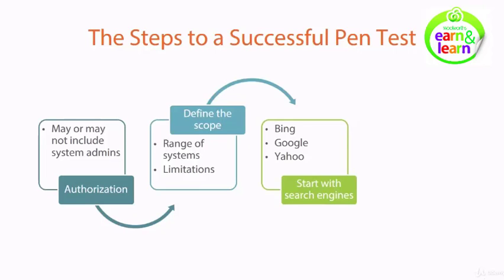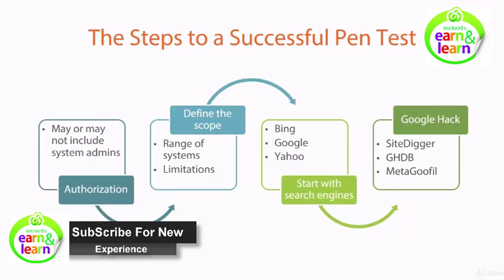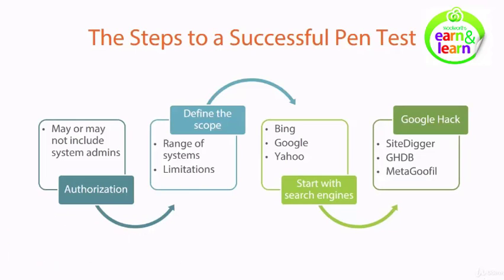After I'm done looking through the search engines, I'm then going to try to see if I can Google hack them. I can either do that if I know the syntax myself, or I can use some additional tools that basically give me a GUI front end, like SiteDigger or the Google Hacking Database or MetaGoofle. If you remember from our reconnaissance course, Google hacking allows me to find resources that have been crawled by the Google search engine that companies may not know are being listed.